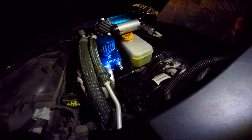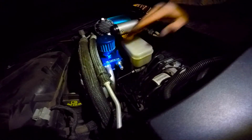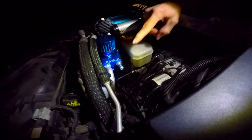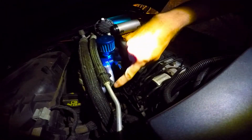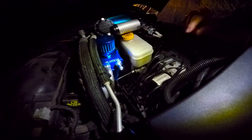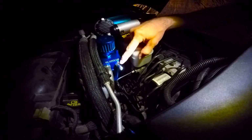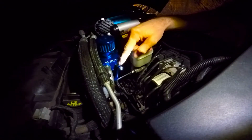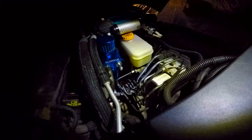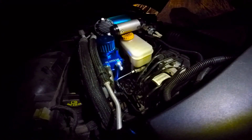Alright, so I went ahead and mounted the catch can, right next to the brake fluid reservoir here. This is the breather hose, this is the inside, and this is the outside. I'm going to get a little bit more breather hose because I ran out, and extend this and kind of loop it and just zip tie it here to one of the brake lines, and I think that will pretty much do it.